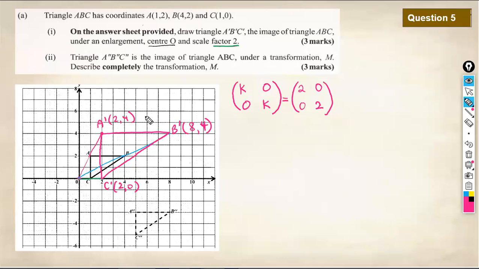The next part is giving a lot of problems, right? I'll need to erase everything on the screen here, so whoever needs to take a screenshot can do so. Right. Oh, so people are letting me know their mistakes and whatnot. Right, so I'm going to clear everything from the screen. I think a lot of people are having problems with this sentence here. Describe completely the transformation M.